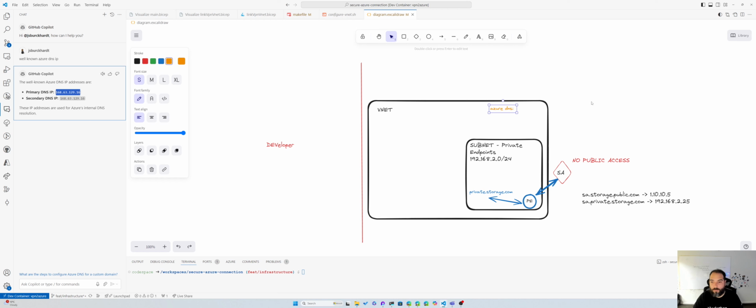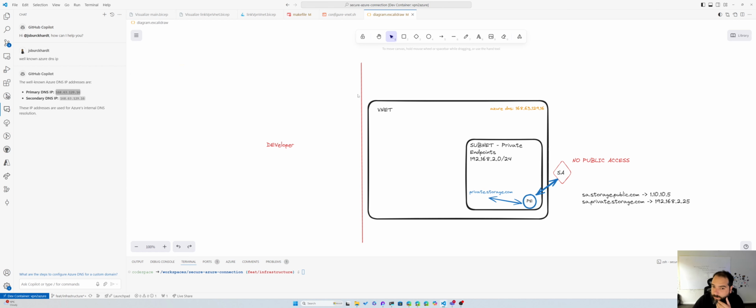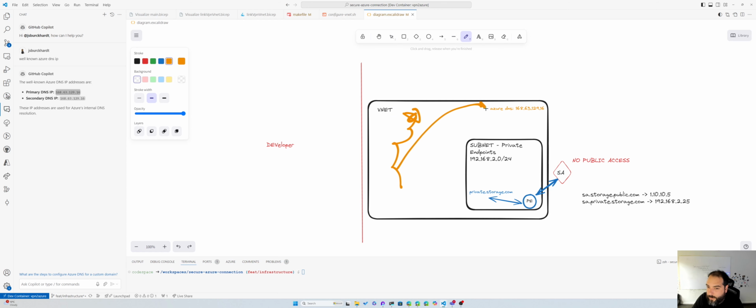Cool. So this is the DNS that by default our VNet is going to use, right? So every resource that is deployed inside this VNet, let's say here, every resource deployed in any VNet here is going to be configured to use this DNS zone, right? But what happened with this one? I want to use this one, right?